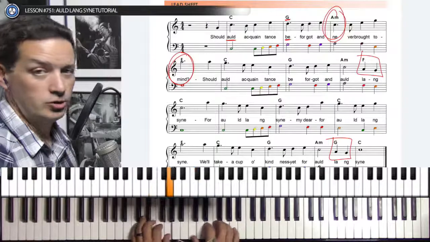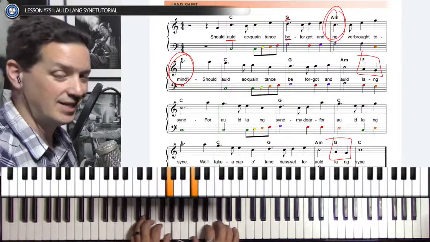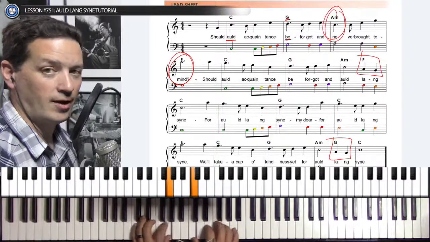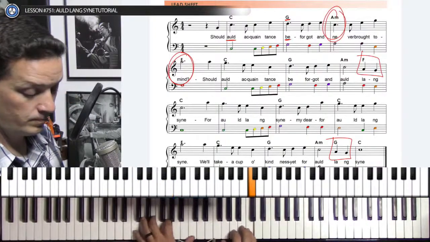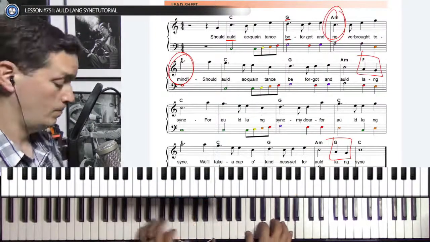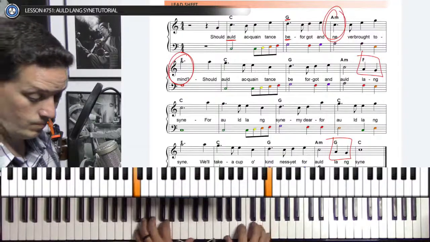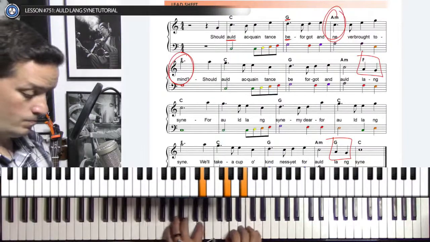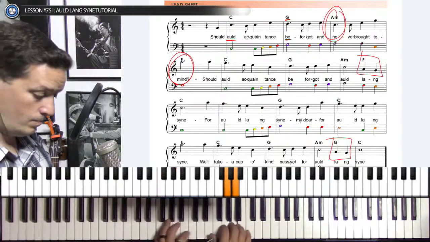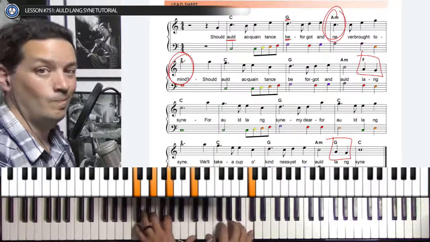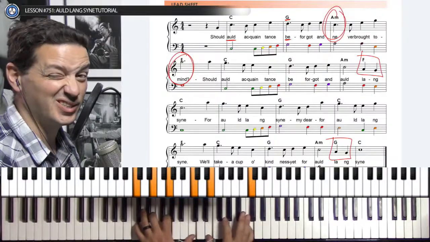This is all totally allowed. Anything that's a C and an E and a G is allowed during that C chord time. I only played chord tones so far.